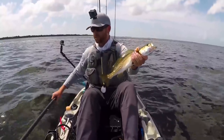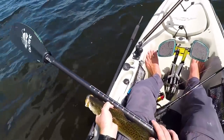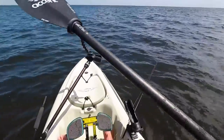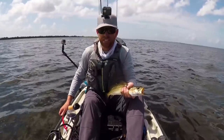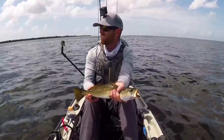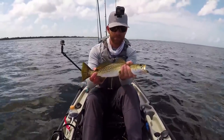Let's see, measure him on the Ascent paddle. He is 16 inches on the nose. So not terribly big, but that's actually a keeper. We'll keep one or two. I think we'll go ahead and keep this guy. We got some friends coming over for dinner.